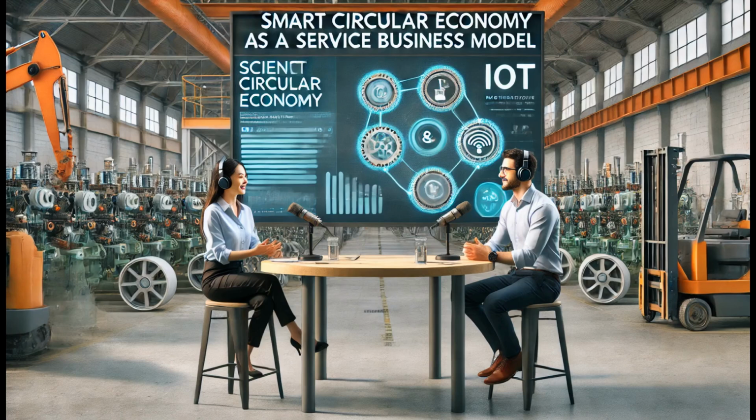Absolutely. But it's not just going to be those traditional tech jobs. Think about it. We're going to need people who can actually work on these smart products, repair them, remanufacture them. So it's not your average mechanic anymore. Exactly. We're going to need a whole new generation of skilled technicians, people who don't just know how to take something apart and put it back together, but who can read and understand the data those products are generating. It's like mechanics who can also decipher what the sensor is telling them, right? Right. A whole new breed of handyman.